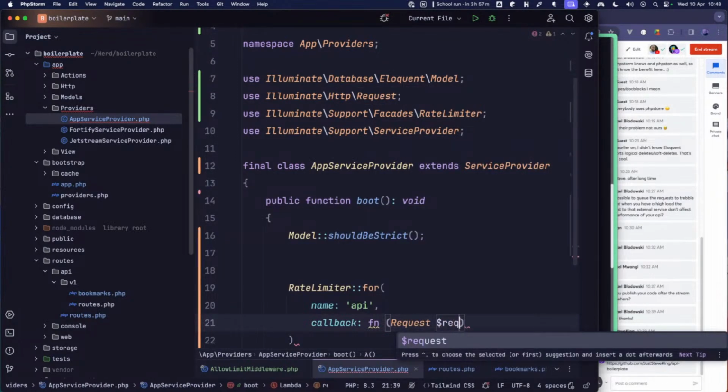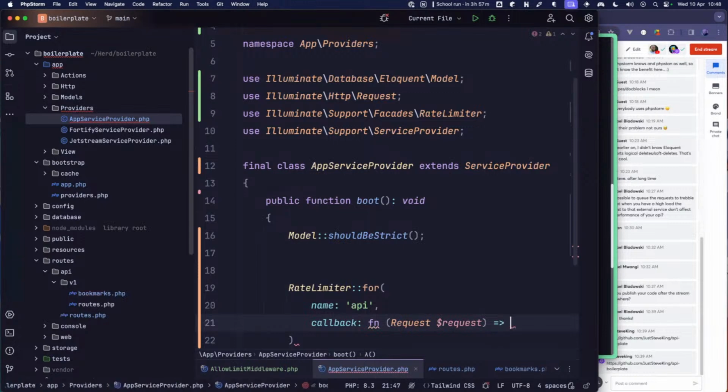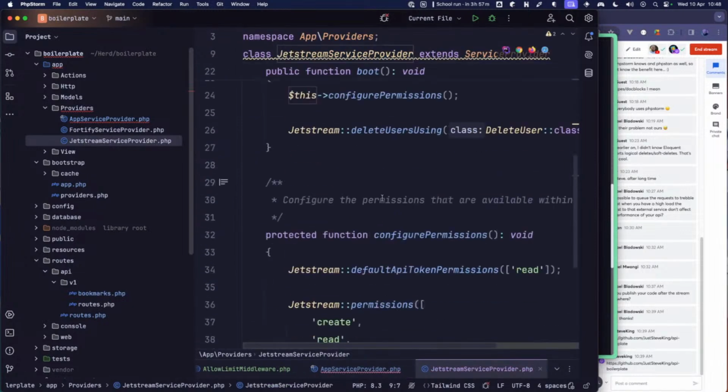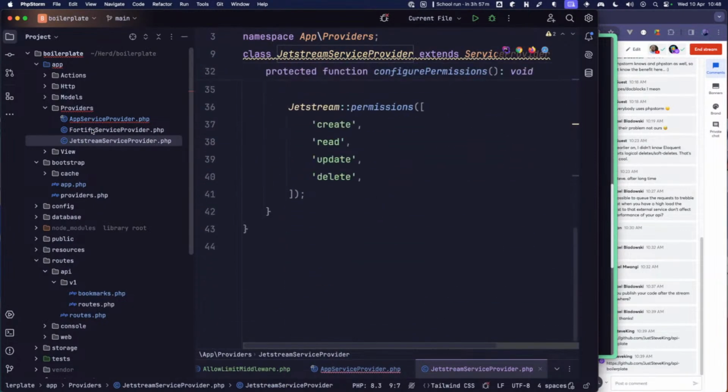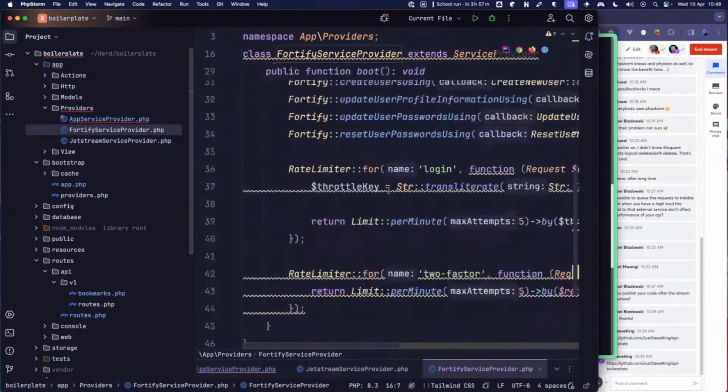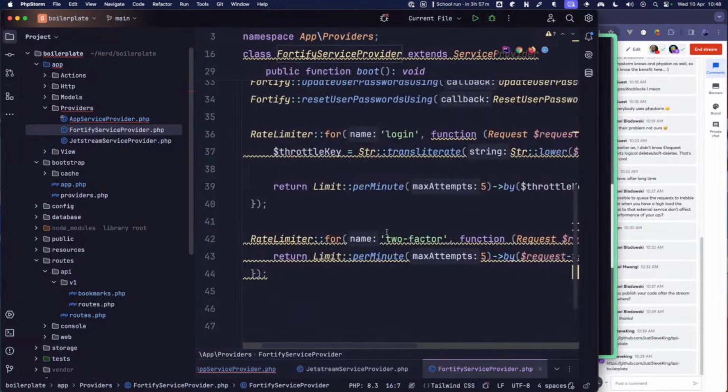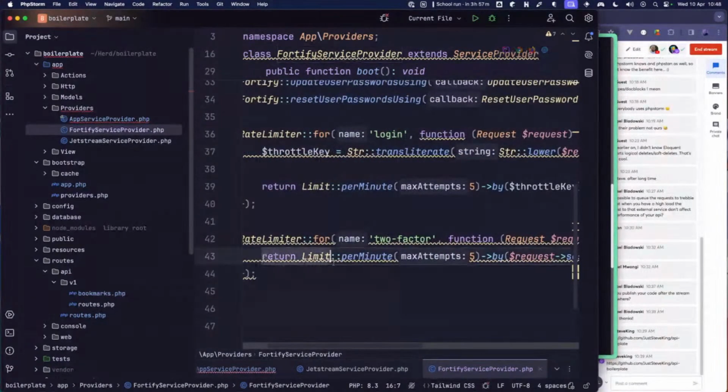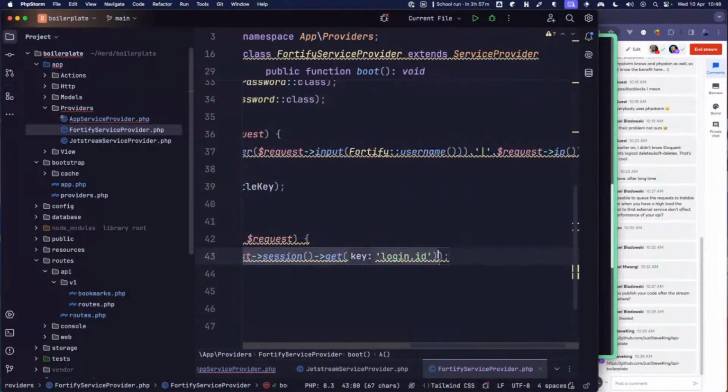I believe this gets that request in there. I can't really remember, to be honest. Let's go check. Where did I last see this defined? There should be a rate limit set somewhere on this. Rate limiter for, gets a request, return limit per minute by and so on.